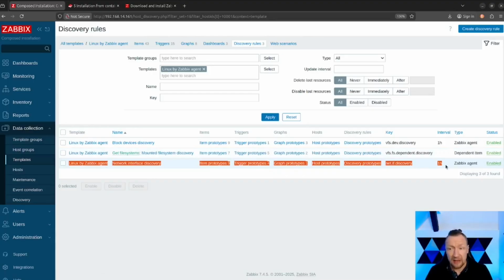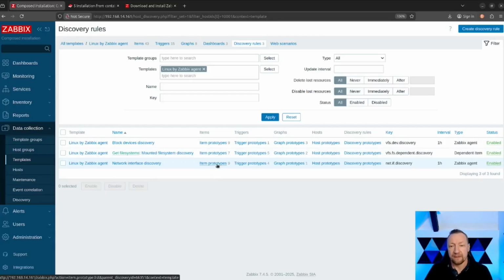For example, every hour, the agent will go to the host and ask about new interfaces. If a new interface is added, for each new interface, once again, 9 items will be created, 4 prototypes, and 1 graph.